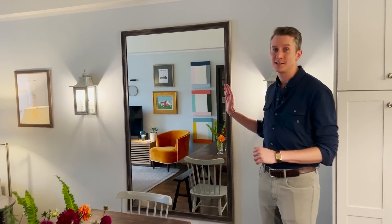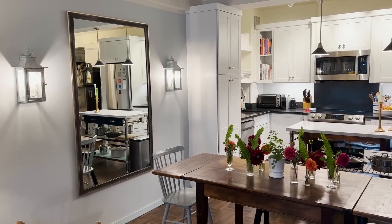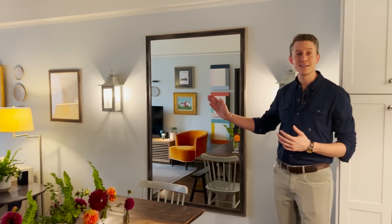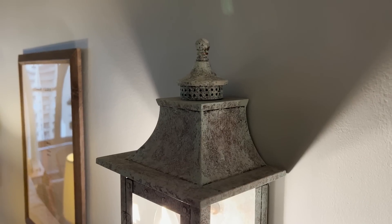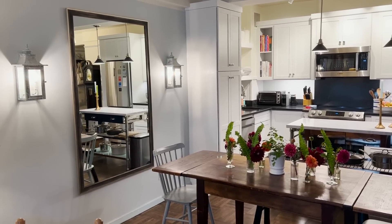Another thing that anchors this space is this mirror. There's no window in this part of the apartment, but the apartment is super bright and super sunny — I face south. You can actually see the window in the living room in the mirror when you walk into the apartment. I flanked the mirror with these two sconces — they're actually outdoor lights and I painted them to give them a patina finish. I was really inspired by the lanterns in Tudor City outside of many of the buildings that have a similar line and similar patina. I just wanted to bring that flavor inside and have a sense of place for Tudor City.